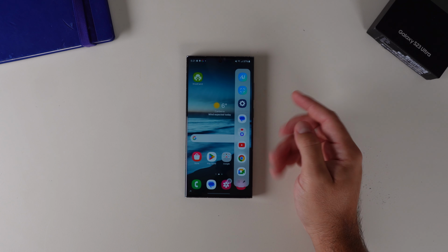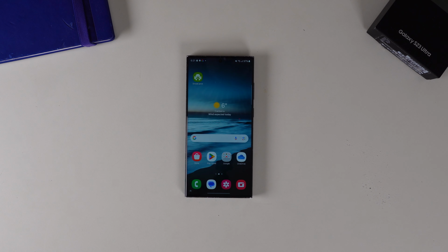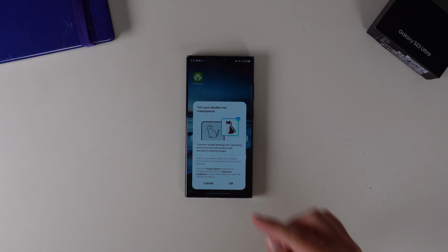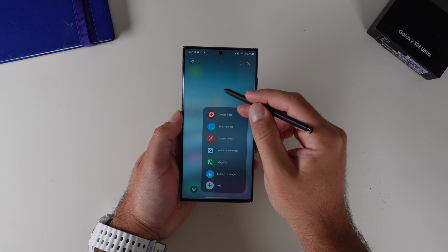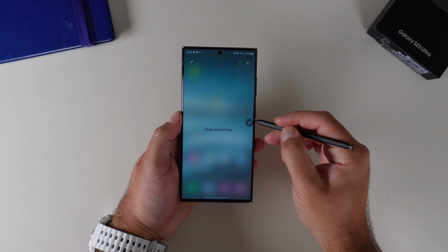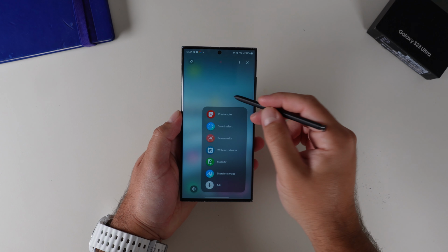First place you'll find Sketch to Image that's kind of prominent is in the Edge panel. When you swipe up from the side, you'll see it docked up there at the top above apps that you put there. You can also find it in the Air Command menu when you pull out the S Pen, which has actually got quite a nice redesign. It's a bit slimmer and a bit more minimalist compared to what it used to be.